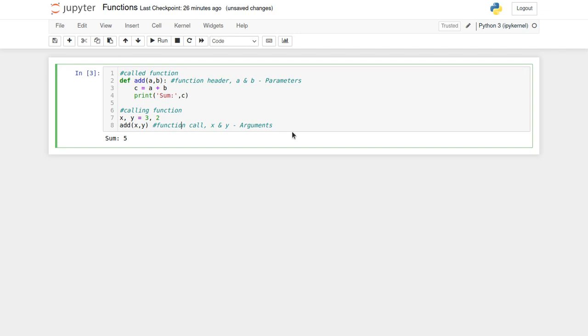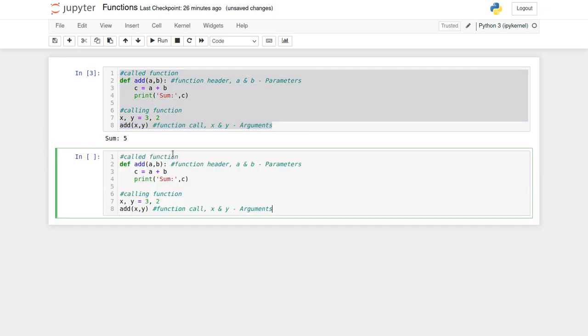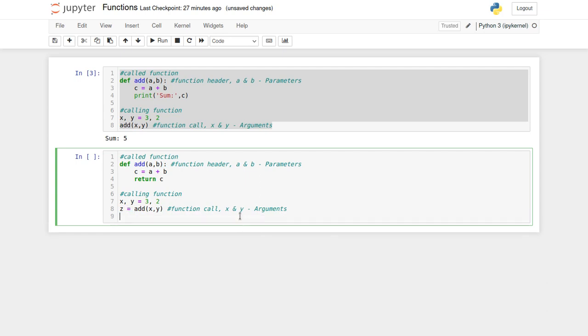Let's take this same program and see how we are going to use return statements. After the addition operation, I am going to return this sum value to the calling function: return c. We have to declare one more variable to receive the result, so I declare z is equal to add x comma y, and then I use print sum comma z.